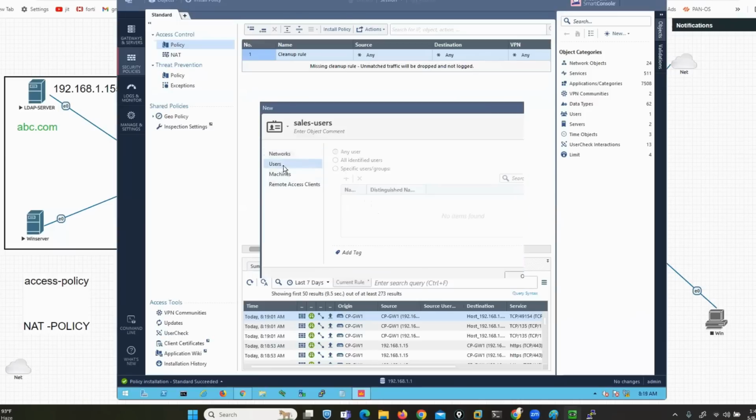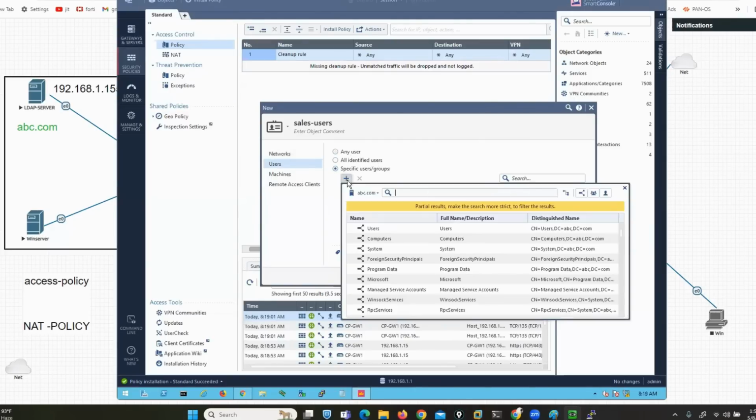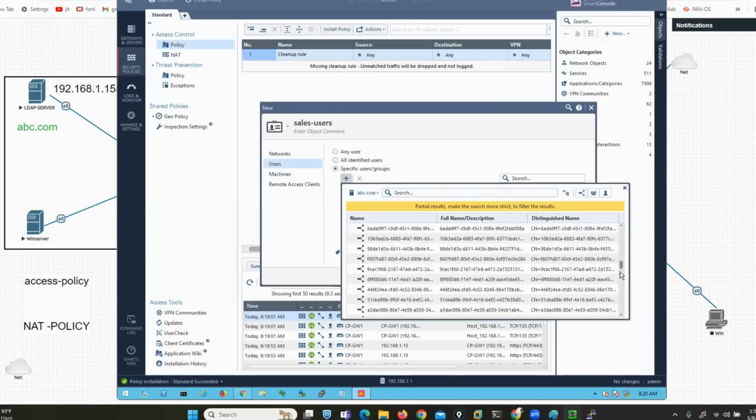So now here we can get user information. Any user, all identified users, or a specific user and group. Yes, I have a database this time, right? If you click on the plus sign, now you can see the domain information in the Check Point device. You can check all your user accounts and group accounts. Let's search.